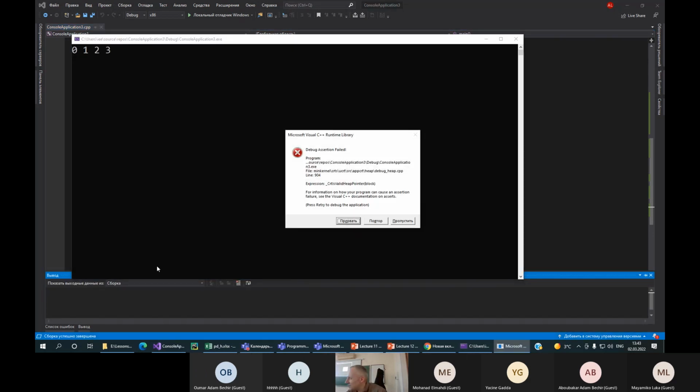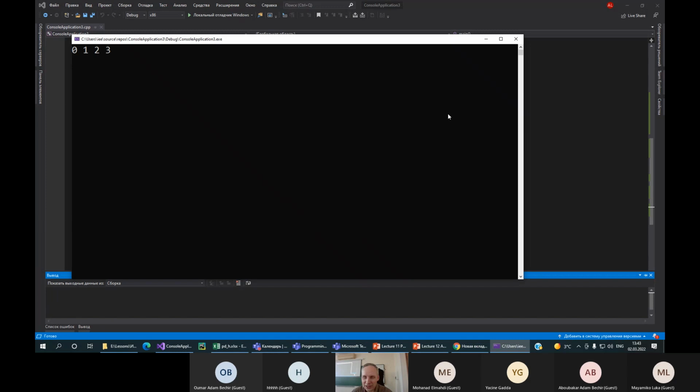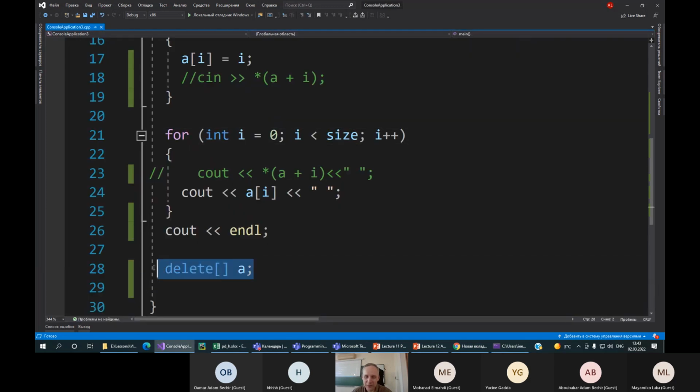But if I try to run this program, I'll see the mistake, because here, in this line, I try to delete a static array. I cannot delete a static array. I can delete only dynamic arrays. But the compiler doesn't check what array I try to delete, static or dynamic.